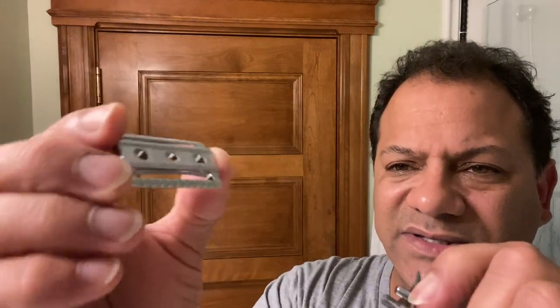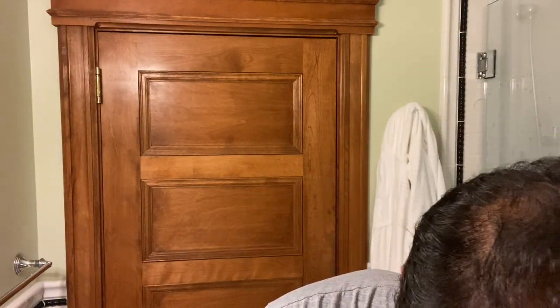Now let's take this Heritage out. I've used this before on the channel. It's a three-piece unit, two pieces of the head here. It's an Edwin Jagger style head. Very nice. I'm gonna be using Gillette Platinum blades that come with the kit.